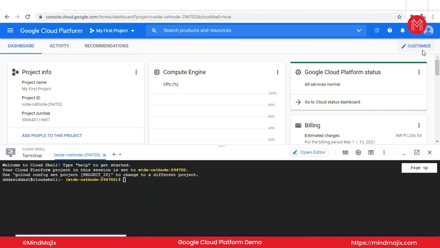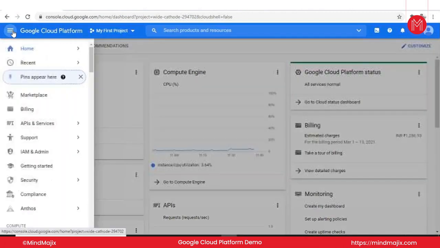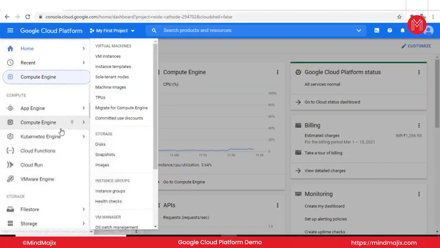As a part of this demo, I'll show you how we can create a virtual machine or virtual server. To create a virtual server, I'll have to go to the navigation menu, and from that navigation menu, I can go ahead and use Compute Engine.